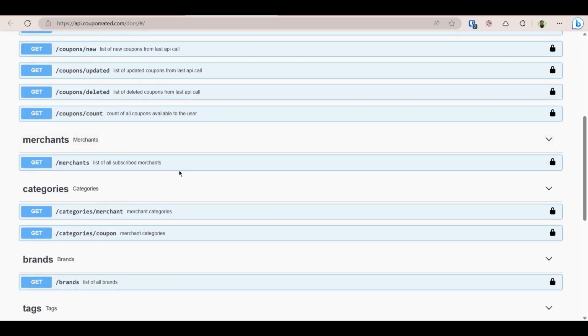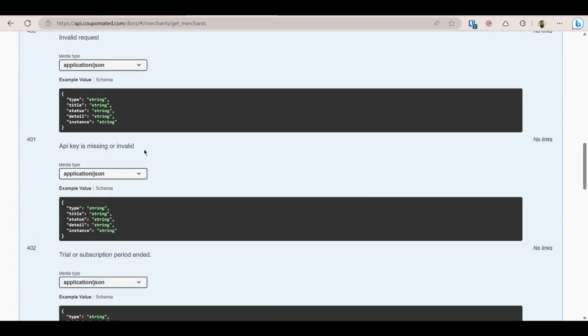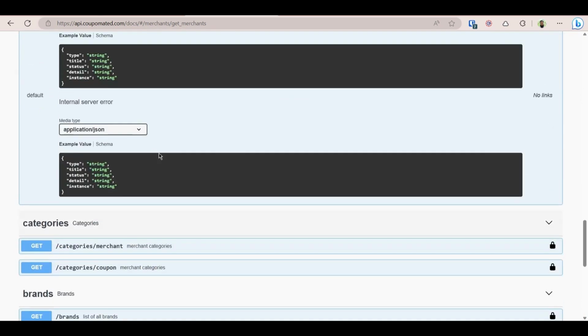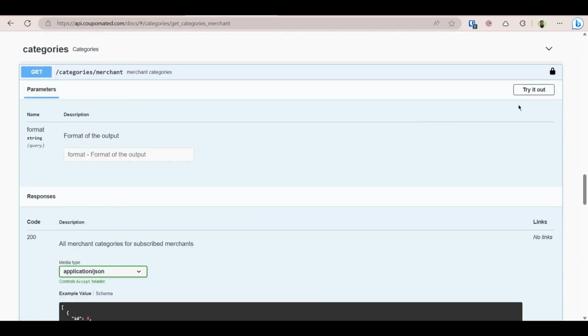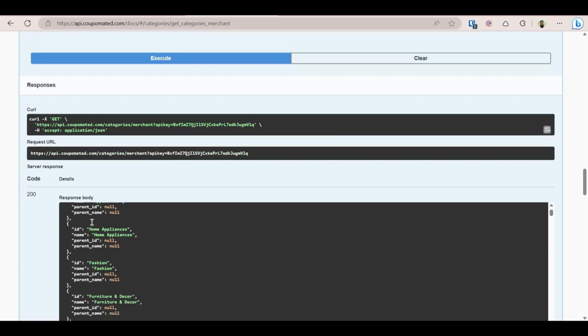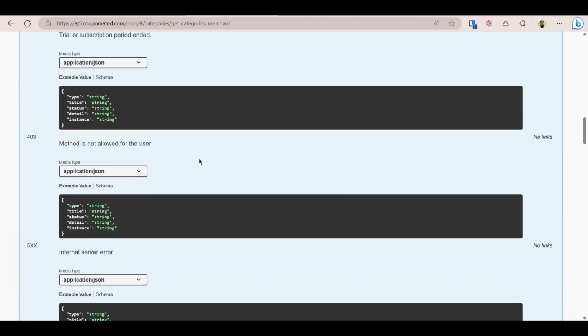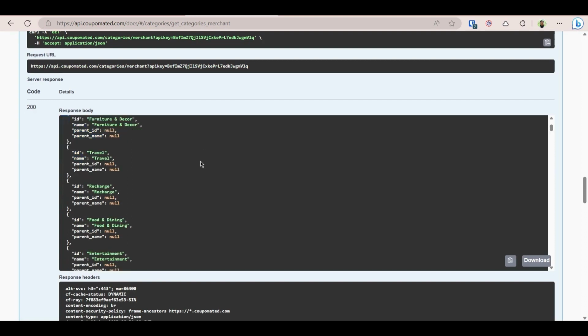Okay, so if you want to see the list of merchants, you can try it out and execute it, and you can check it. It will give you the whole list.